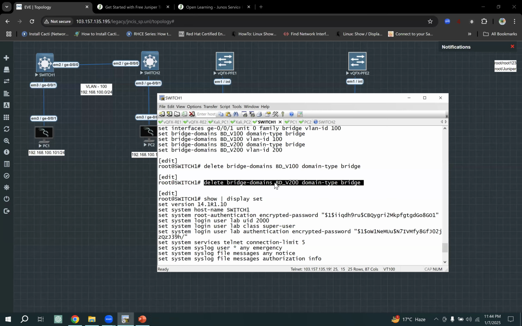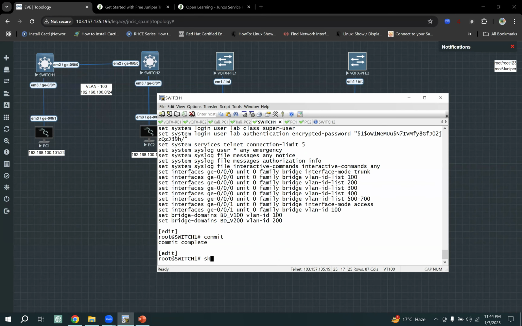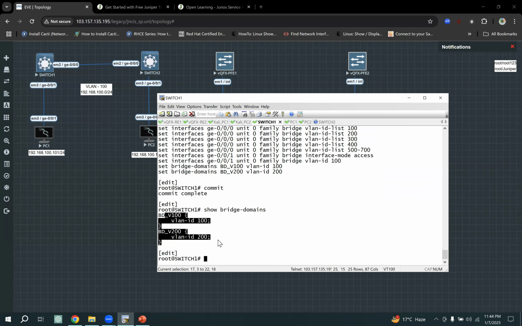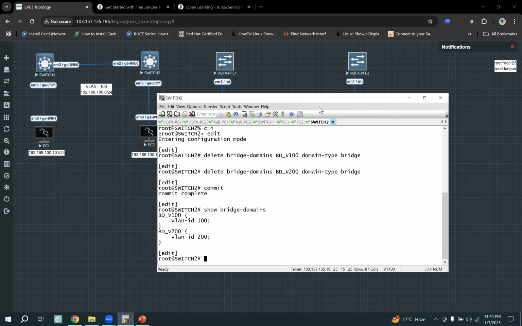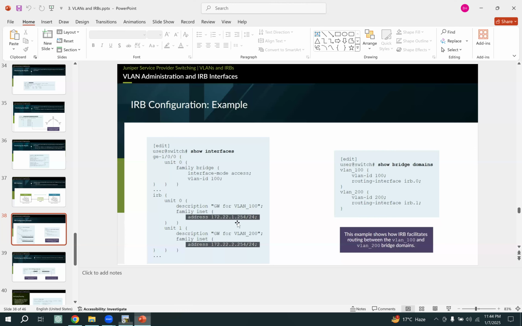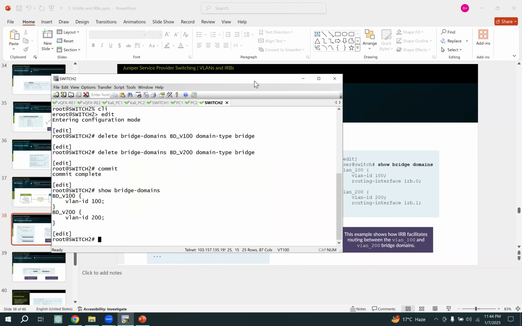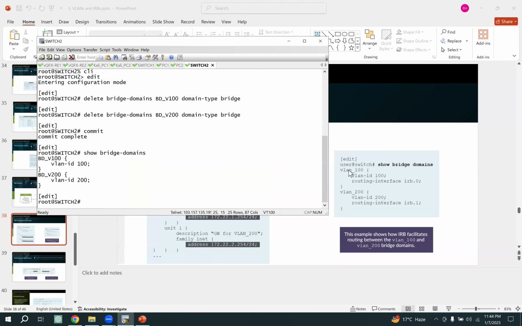So how to create the VLAN? Show bridge domains. See here, this is your configuration. Cross-check: show bridge domain, VLAN ID, bridge domain name, and the VLAN ID. This is the way to create a VLAN ID.